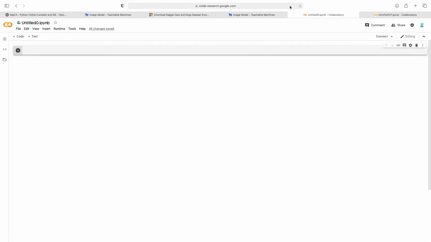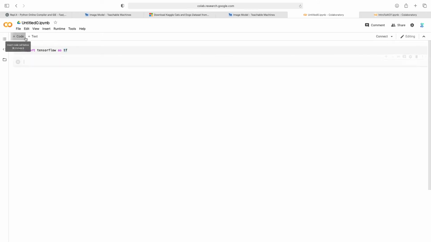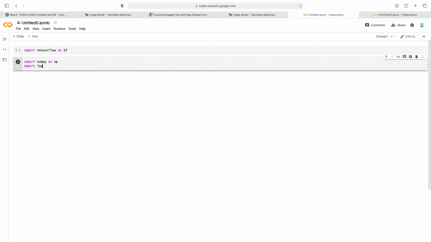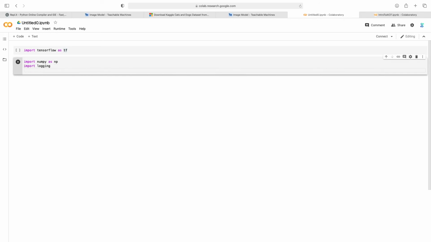If we have our Colab right here, our notebook, let's type in a few things. First I'm going to write import tensorflow as tf. So rather than writing the word tensorflow, I can just write tf. That's going to be my first block. In my second block, I'm going to write import numpy as np. I'm also going to import logging. These are my first three libraries. NumPy is going to help us with creating those very complex and powerful lists. Logging is going to help us with errors, and TensorFlow is to control the overall machine learning program.